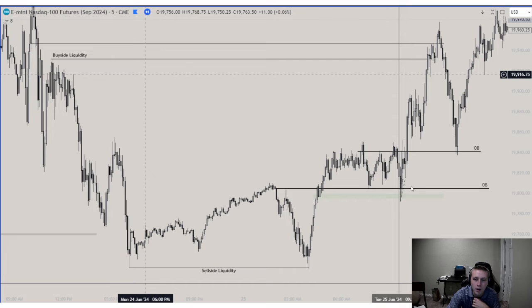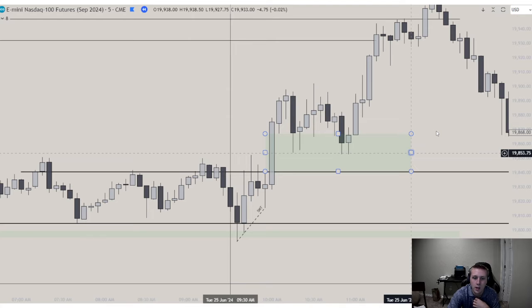All right, and here we have a 5-minute chart, and I'm just noting the buy side that we end up taking, and then this line is that 15-minute order block. We hit that 15-minute order block, retrace lower, back down into another order block, and then displace higher. And here is market open.